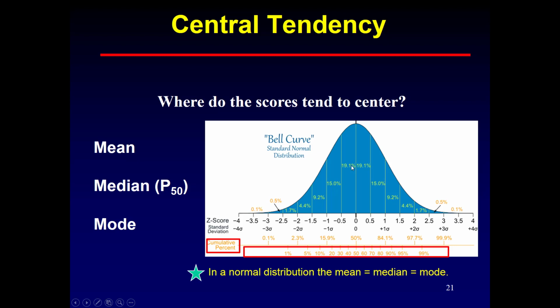All right, when you have a normal curve, when the curve is symmetrical and it is not skewed data, you have a nice curve that looks something like this. This is the standard bell curve. And in the instance of the bell curve, it turns out that the mean, the median, or the middle of the scores, and the mode all correspond to this center point, to the same score in a distribution of scores that are normally distributed. The mean, the median, and the mode are all going to be equal in that case. So I wanted to just point that out for you.